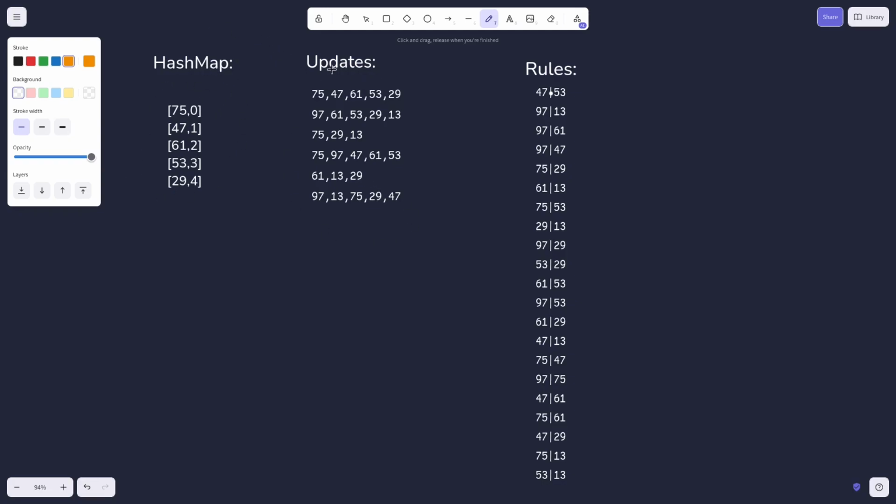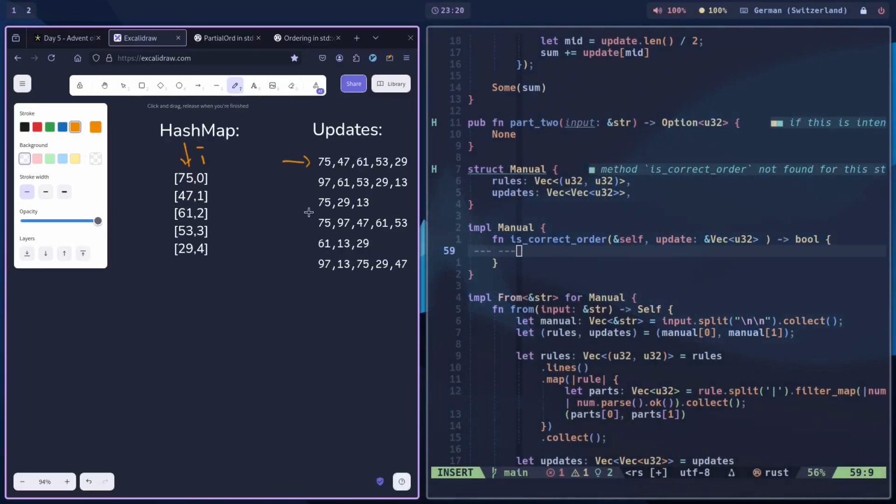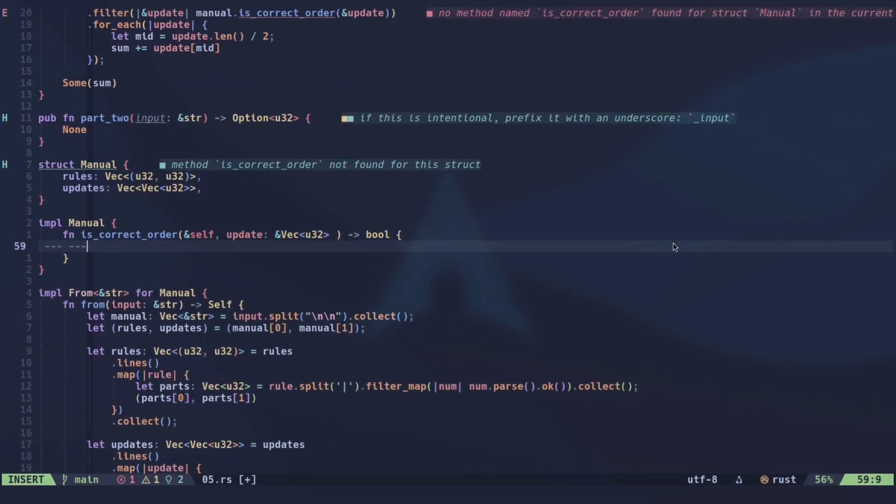So we take this update, for example, and then we want a hash map of the values and the index. So 75 is at index 0, 47 is at index 1, and so on. And I will show you why this is important. So let's create a hash map, u32 and usize for the index, update.